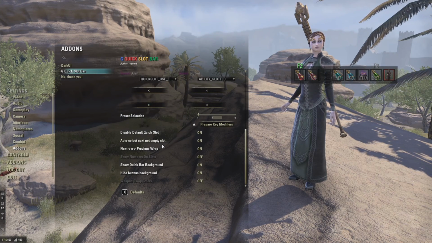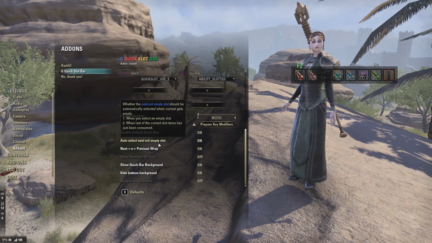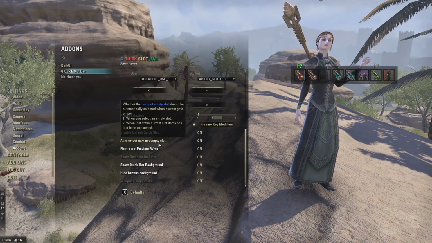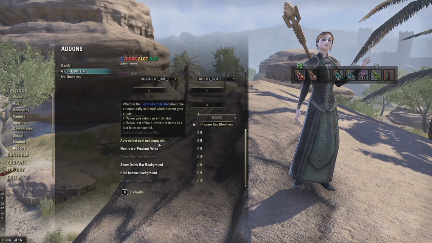Auto select next not empty slot. That is what I said I use. That's why I have my health potions all in a row, my magicka potions all in a row. Because if something is empty, it will automatically use the next not empty slot. Really handy to actually organize where your stuff is.